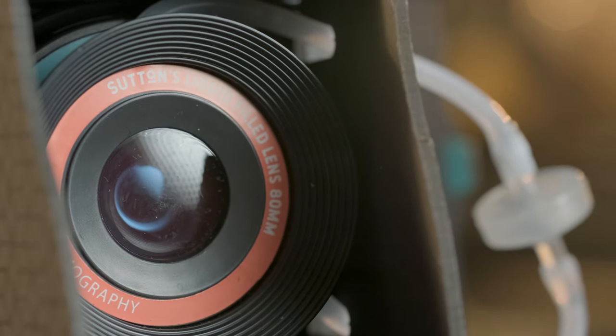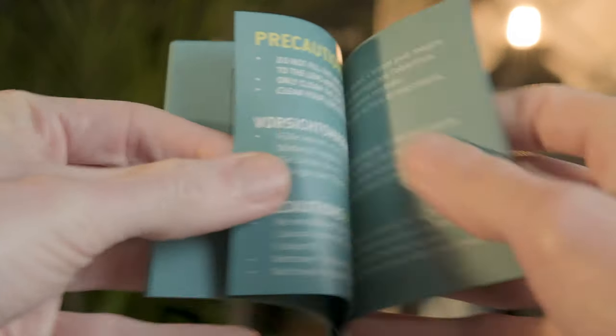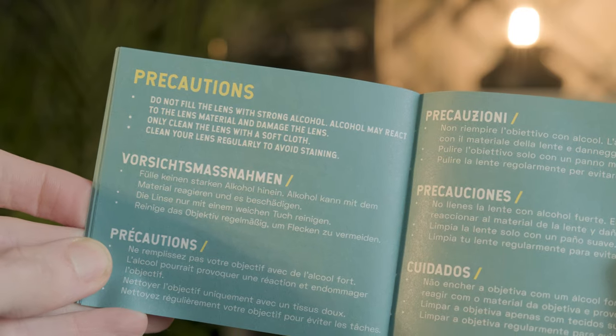So what is a Sutton lens? All it really means is that instead of there being a centre glass element for focusing, it uses liquid instead. Lomography being Lomography actually encourage you to experiment with different liquids, though they do state that you should always dilute the liquid as some can damage the plastic of the lens. As I've only got black and white film available to me, I'm just going to use tap water. If you're using colour film, this could actually be a pretty fun camera to experiment with — changing the different coloured or different types of liquid. Now that that's done, let's head out.